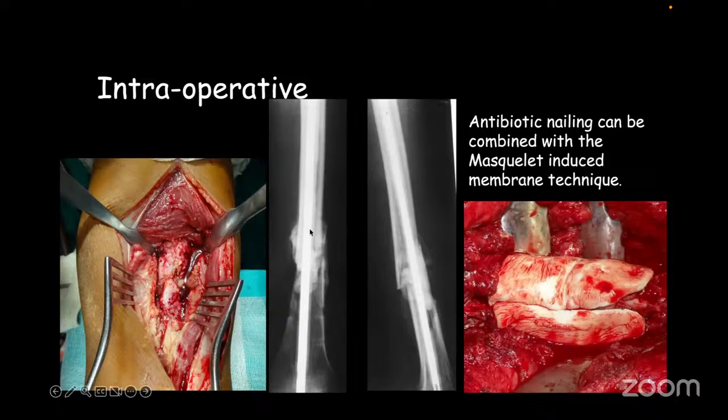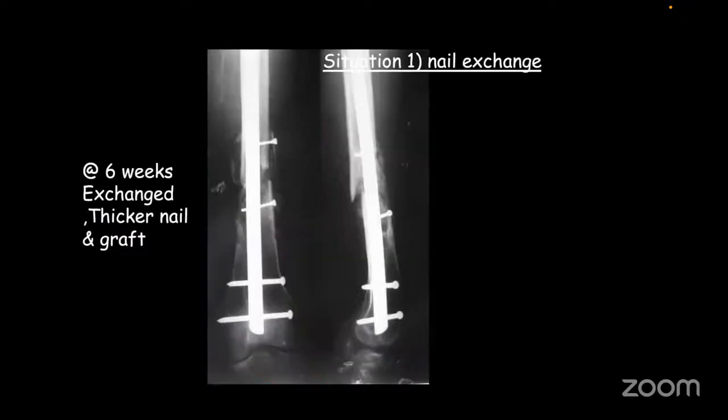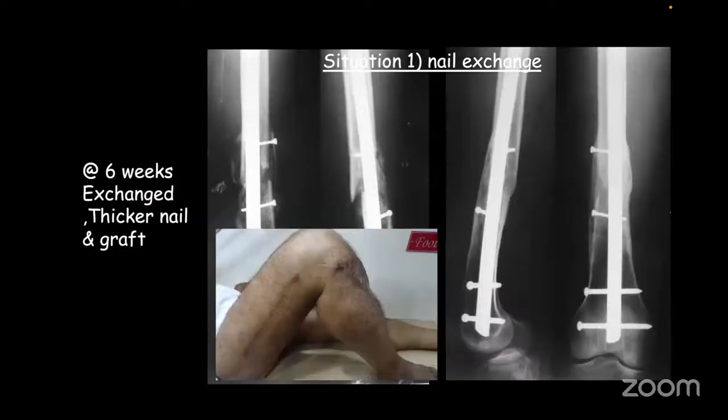Now, when you're using a cement spacer, or the remaining cement which is left once you have coated the nail, you can use it at the non-union site. And whenever you're using it in the defect, see to it that it overhangs the non-union proximally and distally. Whatever is remaining, use as small beads of different sizes and put them around. Don't throw them away, so that they can also be used for infection control. This is Dr. Chandak's case, which he shared with me when I had presented.